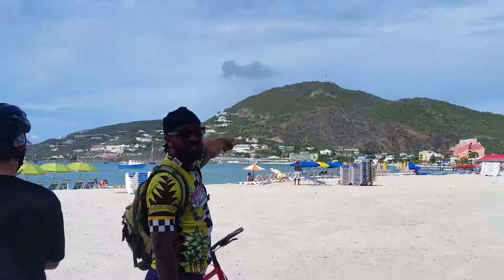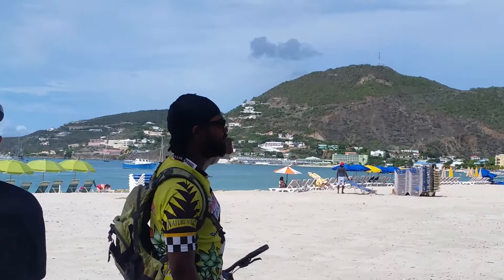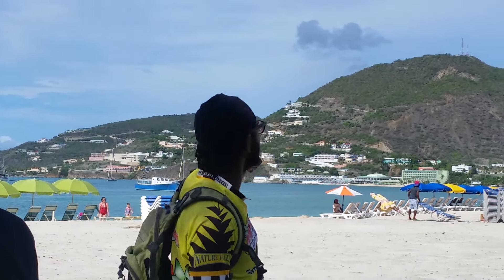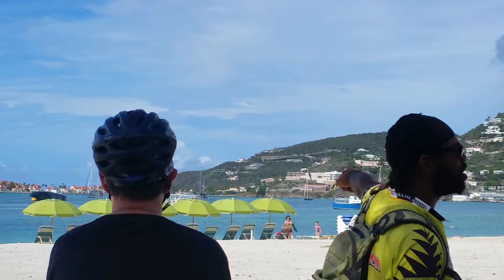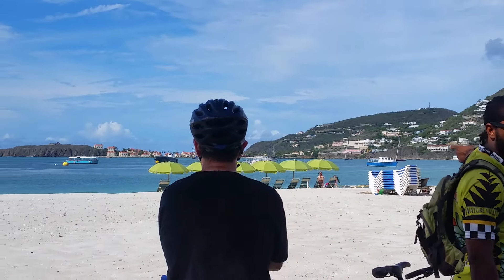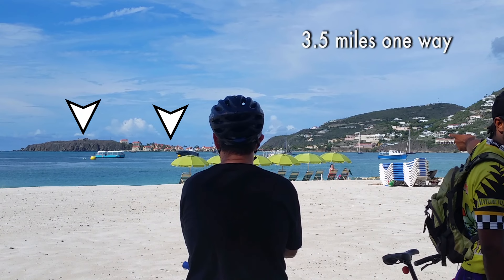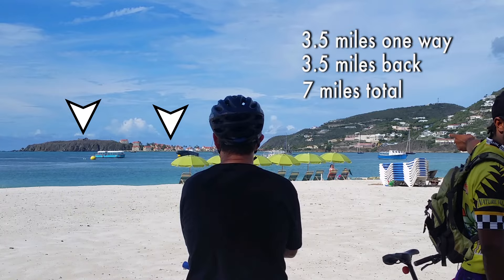Lucky number 13, of course. After that we're going to take a hill — that's our first challenge. We're going to go up a hill. It's a very small hill but we'll have fun. Then we'll cycle past through the peninsula where you see the orange rooftops, until the end where there's a little castle or a fort. That is a total of three and a half miles there, three and a half miles back — seven miles, that's it.